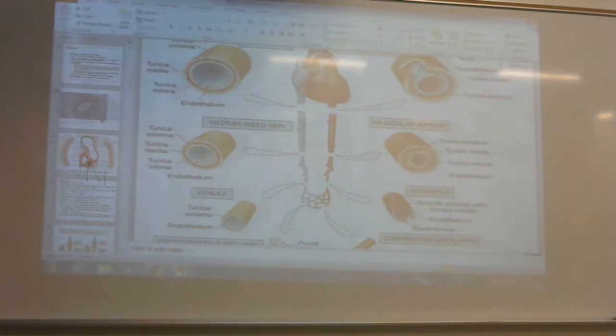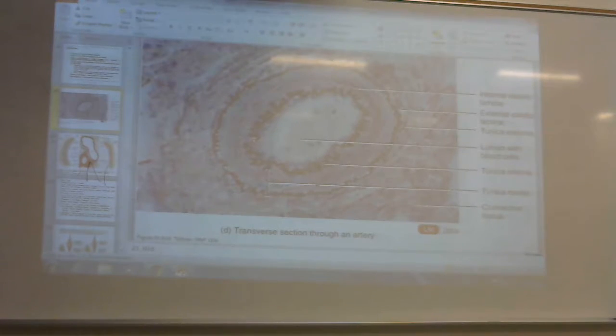Don't forget, another difference between arteries and veins: always remember the elastic fibers here, okay? Remember the elasticity right here, in this picture. See those elastic fibers? That is very important. It makes the artery ideal for accommodating all of that blood coming from the heart, then going back and pumping all that blood.